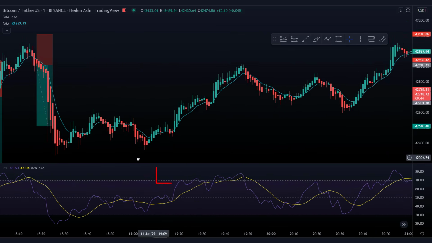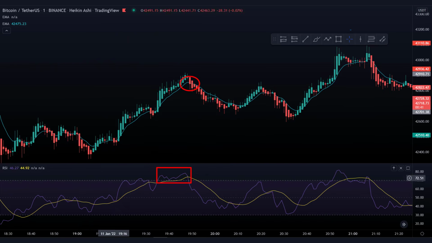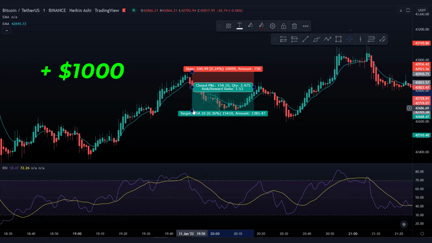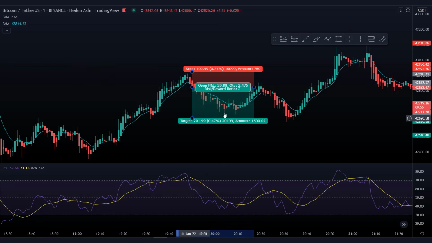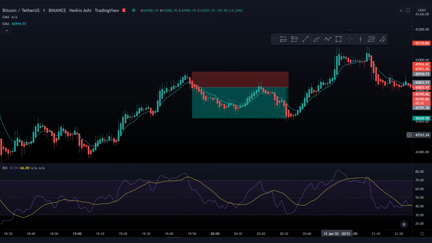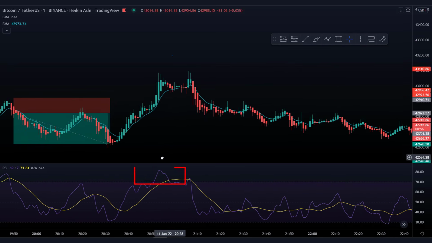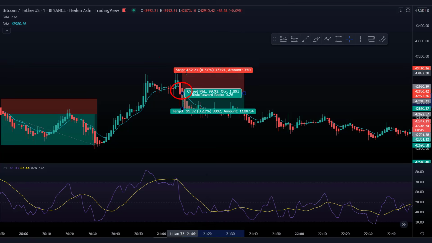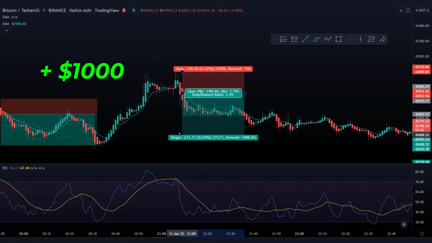A little further on the chart we see another overbought signal and a red Heikin Ashi candle that closes below the EMA. So we can open a position again. This position was profitable. If we go further to the right, we immediately see an overbought signal again. We are waiting for a red Heikin Ashi candle to close below the EMA and going for a risk-reward ratio of 2. This was another profitable position, as you can see.